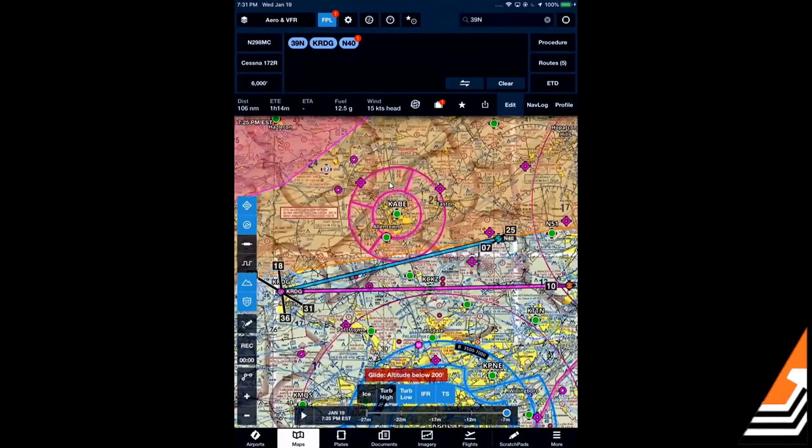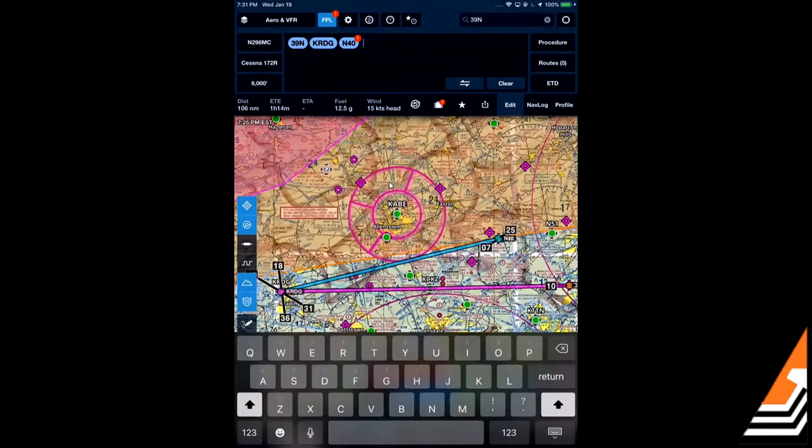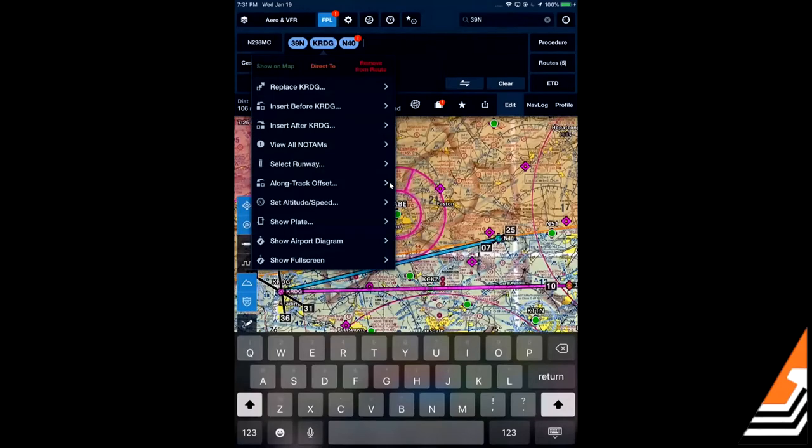I could also tap each waypoint for additional information. So for example, I press on Reading over there, let's see. I could show it on map with that top left button. That'll basically center it on the display. I could just go direct to, so just like your GPS, direct enter, enter. I can remove it from the route totally. I can see any NOTAMs, show any approach plates over there, show the airport diagram, or open up a full screen view of Reading on the airports tab. So another cool function of the text box on the top.